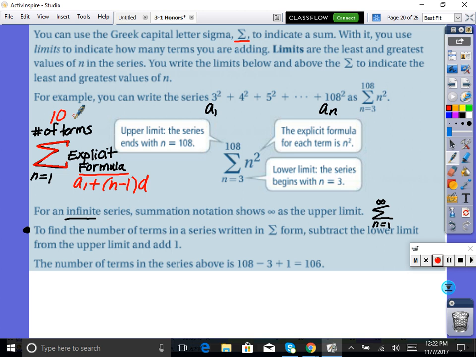So for example, look at this example. I don't love it because it's not linear, but it gets across the point. Everybody look. Do you see how this is a 3 right here? 3 squared, 4 squared, 5 squared, and so on, and then 100 squared. Now look what they did. They said n squared is the equation. So n must be what right here? If n squared is the equation, then we're plugging in a 3.